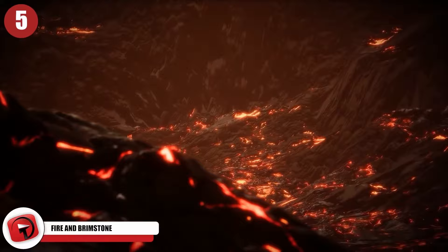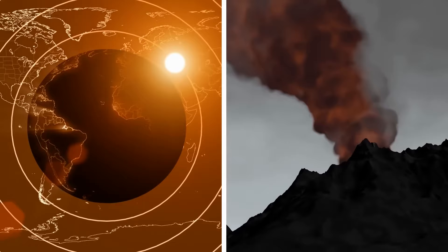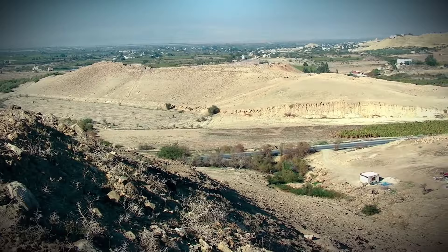The ancient Middle Eastern city of Tal el-Hammam was wiped out 3,600 years ago. Up until recently, nobody had really known what exactly happened to this ancient city. It looked as if it had been destroyed by a sudden earthquake or an exploding volcano, but there was just no way to tell what caused the abrupt deaths of everyone in the city, ruining the buildings and blanketing the town in fire.